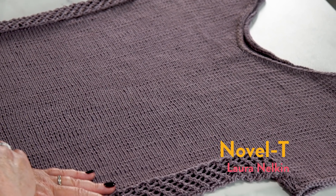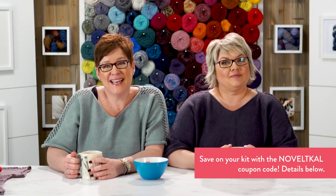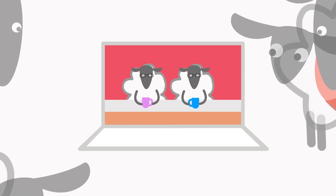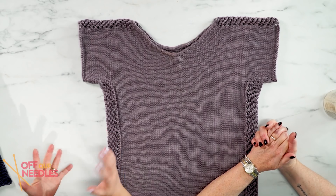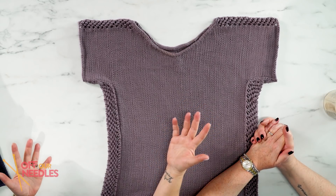I learned so much knitting this. First of all, I've never knit with cotton. Have you? No, I haven't. And actually, we're wearing the Novel Tee today, because we did finish our knitting already so that we can guide everybody through this pattern. We thought that because it was a bit different of a knit, we would knit it first so we could talk about it during the show.